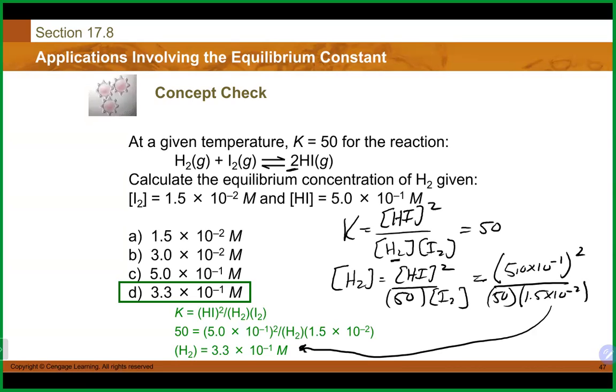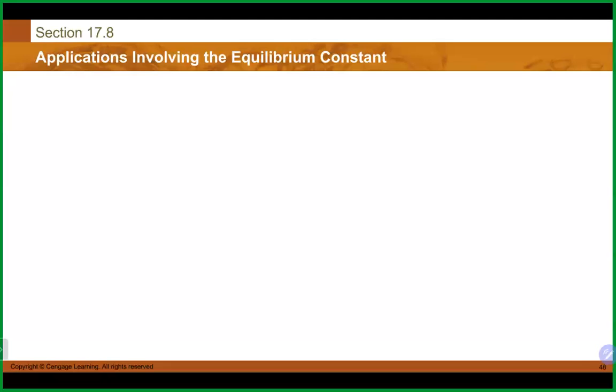All right, so to finish up here, just briefly, and maybe we'll do a little bit more next time, sometimes you're not given the actual equilibrium concentrations, but you are given like the initial concentrations. And we could do a calculation that allows us to use the equilibrium constant to figure out the actual equilibrium concentrations.